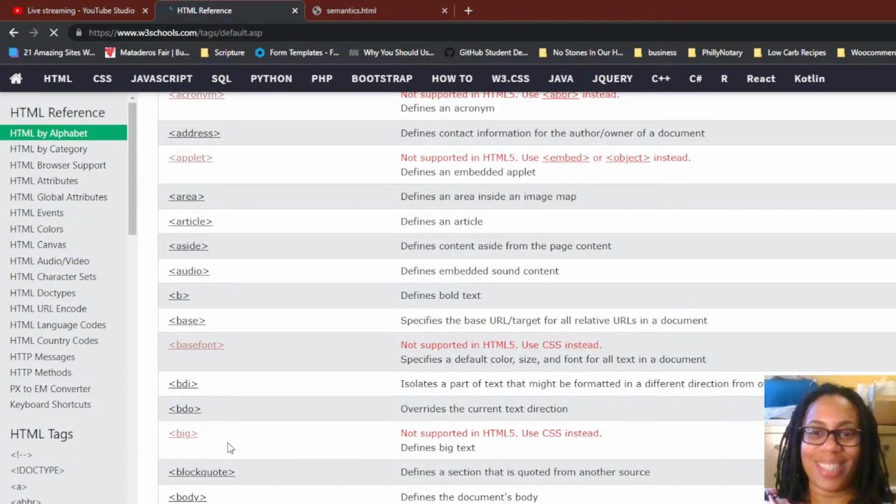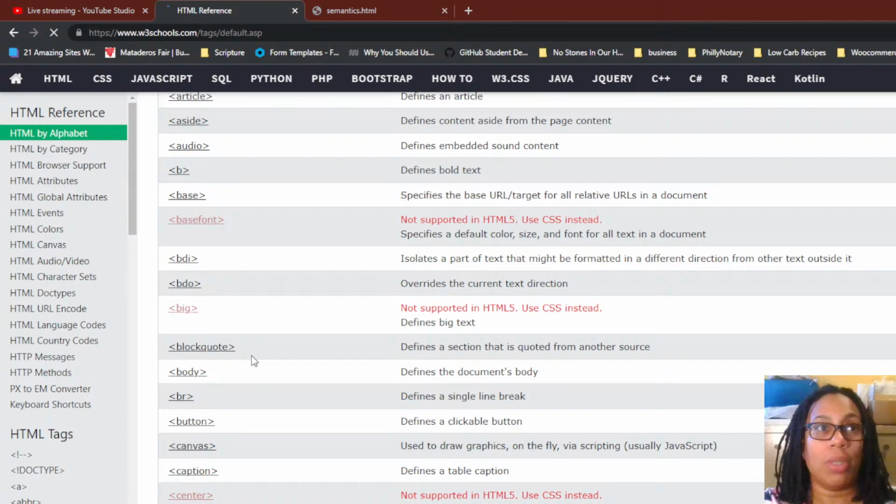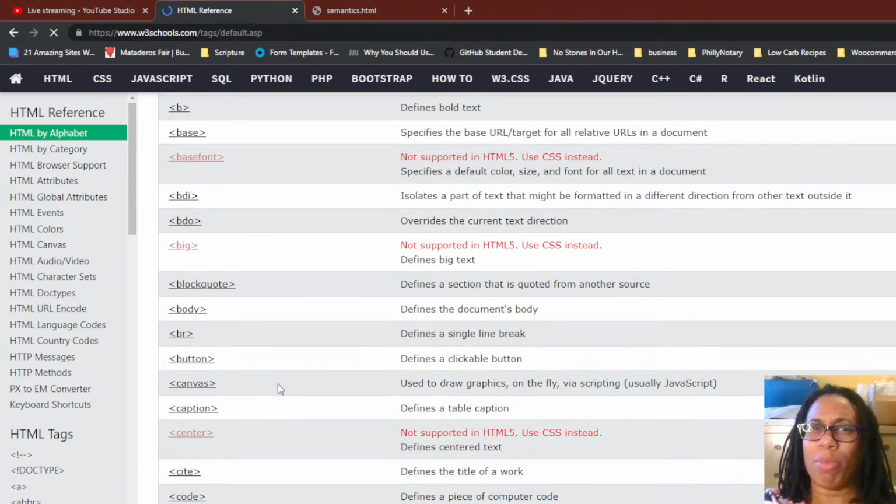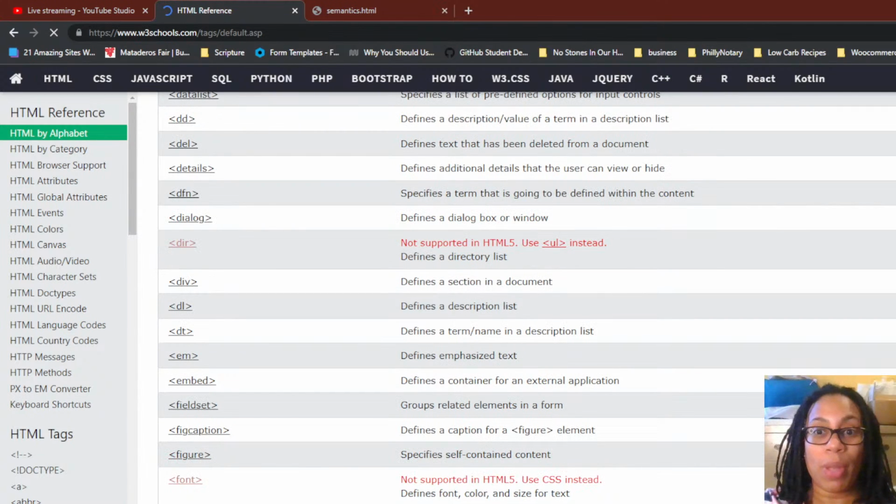But for instance, here's another one, blockquote. Oops, didn't mean to highlight that whole thing. Blockquote, right? And canvas is, well, it is kind of a semantic element. It's used to draw stuff. So I guess in a way, it is a semantic element. But as you go through this list, datalist is another good one. You will see that there are lots of semantic elements. And so whenever you're displaying content on your web page, you should be using them.